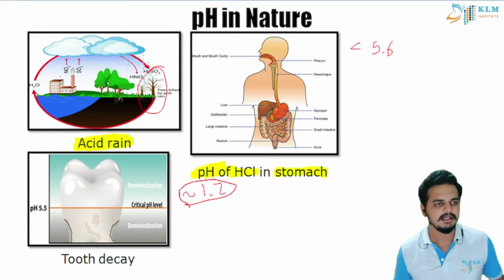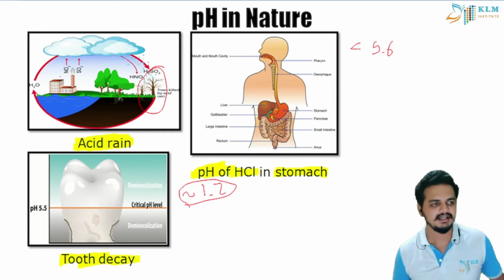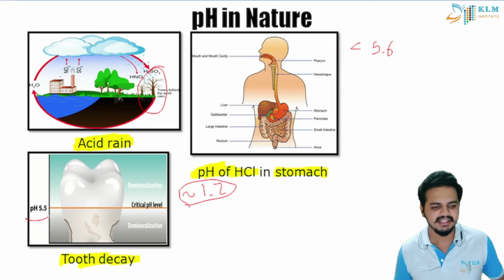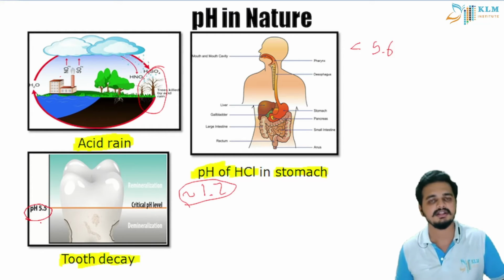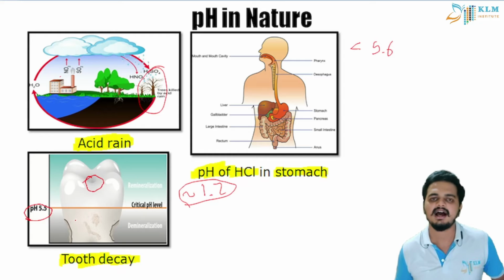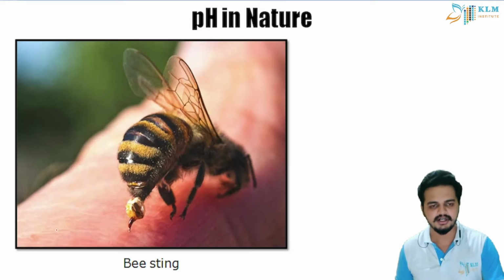Also, if you chew food, then there will be little food debris in your teeth. This food debris can form bacteria, and at pH 5.5, some bacteria digest this food for their benefit. But for us, there will be cavities inside our teeth. So this is the pH in our body, students.